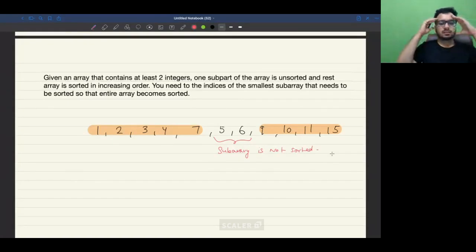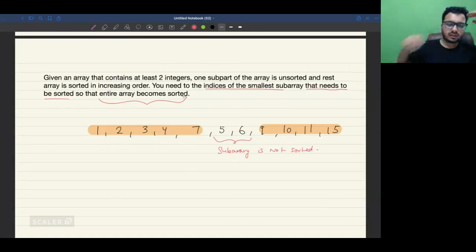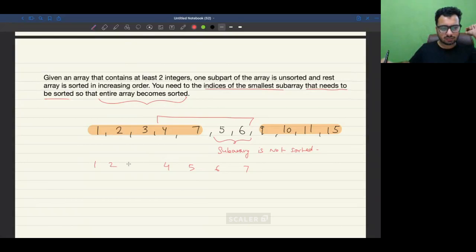But you need to tell me the indices of the smallest subarray that needs to be sorted so that the entire array becomes sorted. I want to sort the entire array. There can be many subarrays that you can sort. For example, if you sort 4, 7, 5, 6, it will become 4, 5, 6, 7, and then the entire array will become sorted.